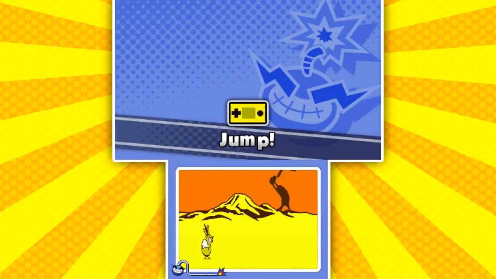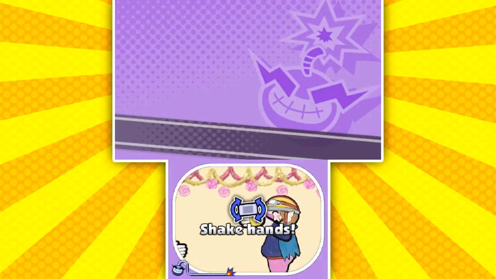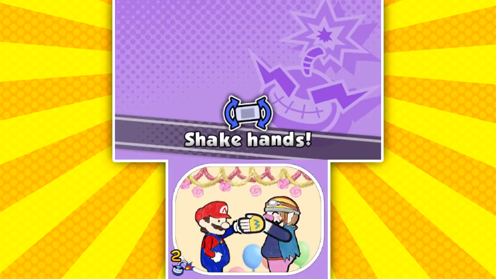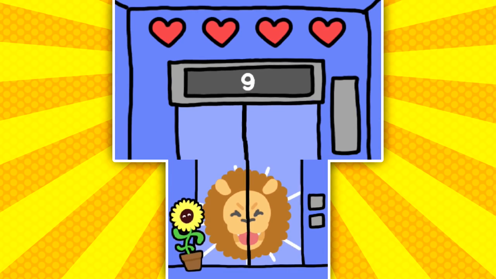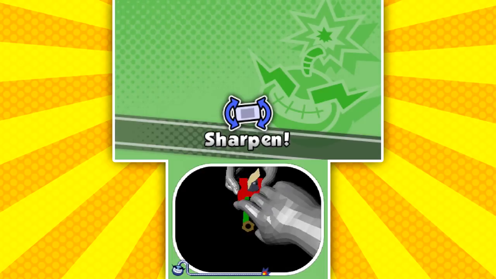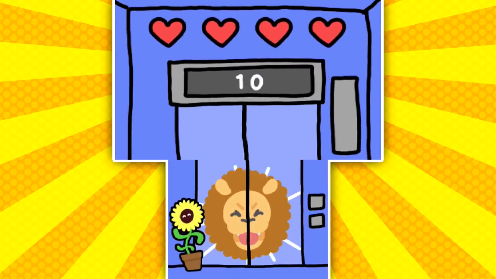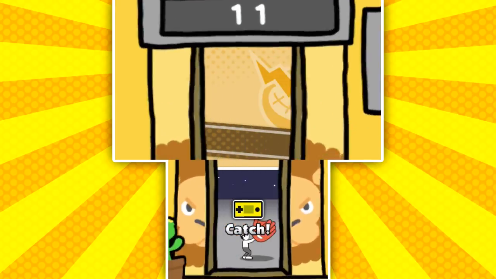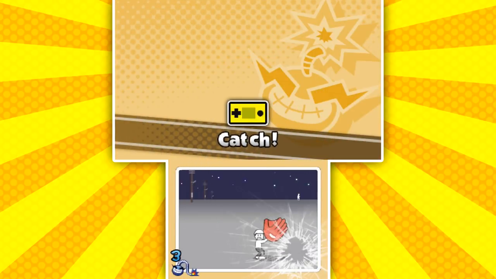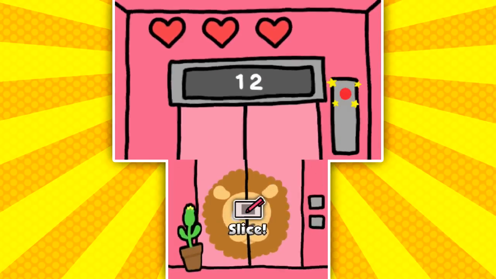Okay, jump. Yeah, good. A mean giant making a mess for us. Oh, shake hands with Mario. All right, I guess we're friends now. Halfway there. Sharpen. There we go, got it. That one's a little bit difficult, but we made it work. Come on. Okay, catch. Right through the screen. That's our first one we lost, though, so it's no big deal.